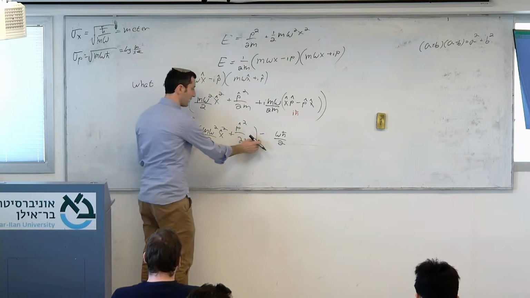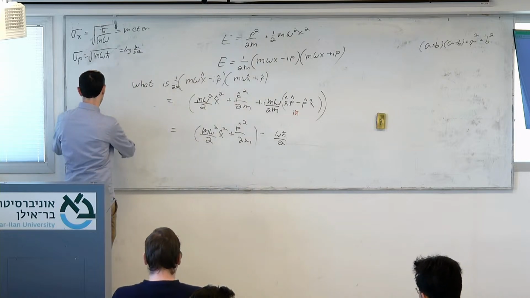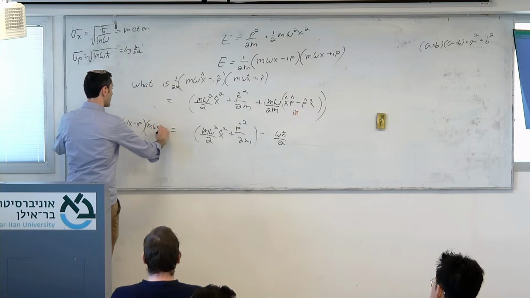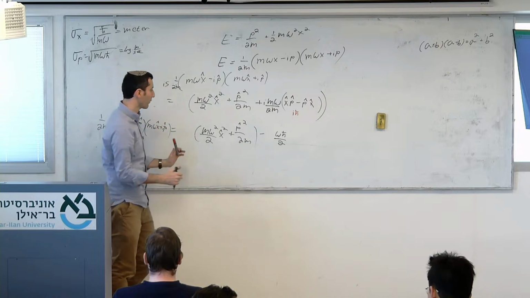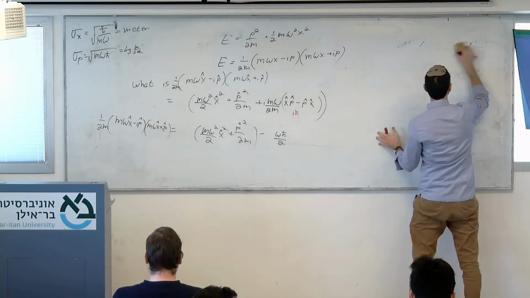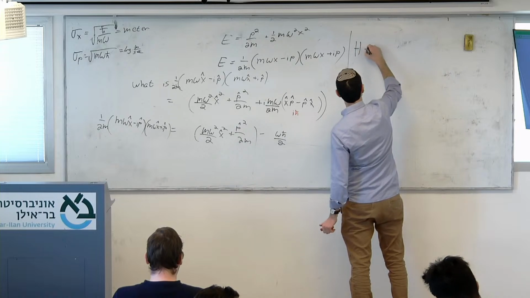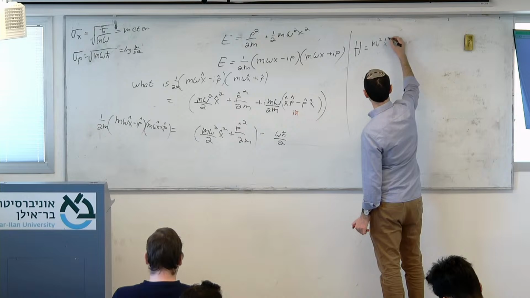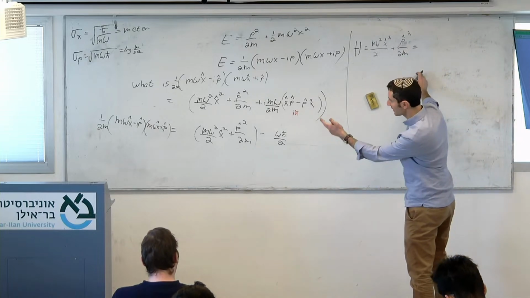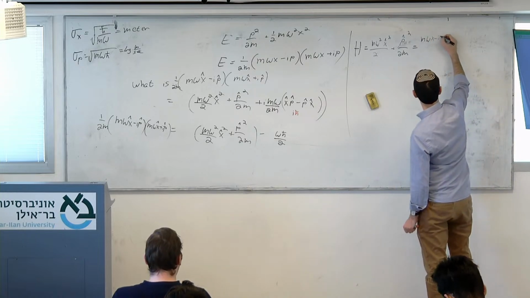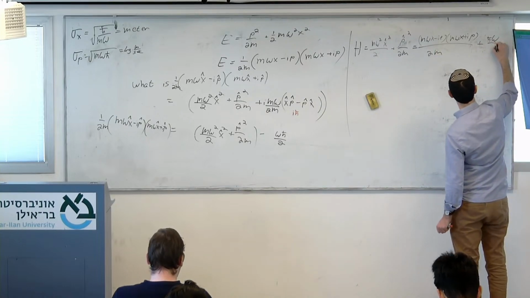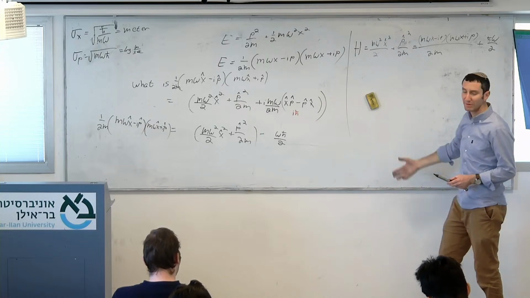So this at the end of the day is my Hamiltonian, right? What I wrote here, 1 over 2m times (m omega x minus ip)(m omega x plus ip), is equal to this. Now all I want to do is isolate this, because this is my real Hamiltonian. So I want to move this to this side. I can conclude that H, which is m omega squared x squared over 2 plus p squared over 2m, is equal to (m omega x minus ip)(m omega x plus ip) divided by 2m plus h bar omega over 2. This, as you know, is going to be the ground level of the harmonic oscillator.